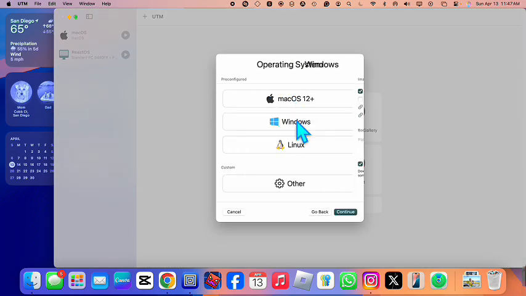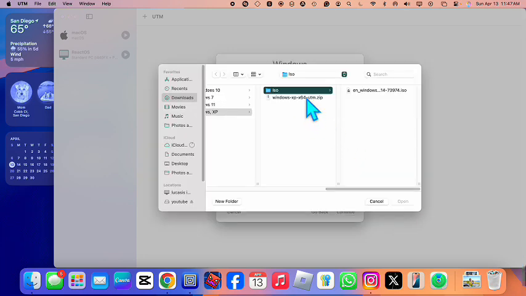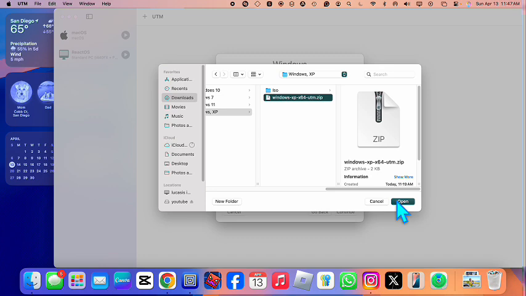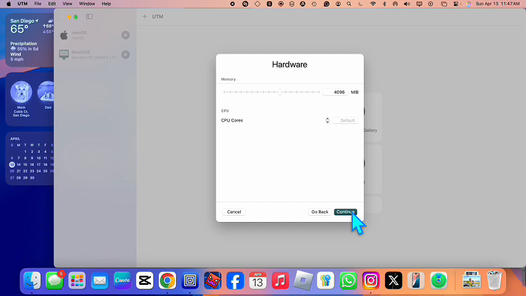Virtualize Windows. We're going to choose our ISO. Before I was going way too fast to think about it. What I'm going to do is open that. We're going to continue. Here is when I need to, I believe, choose what I want it to be. 64 gig, just like Mac OS.